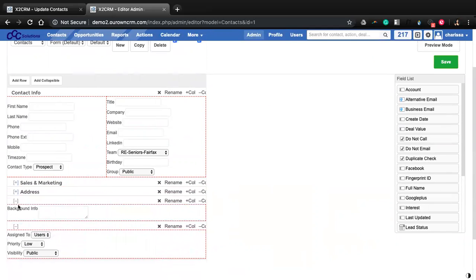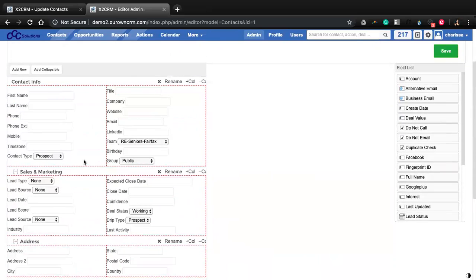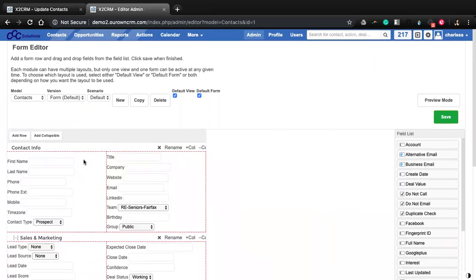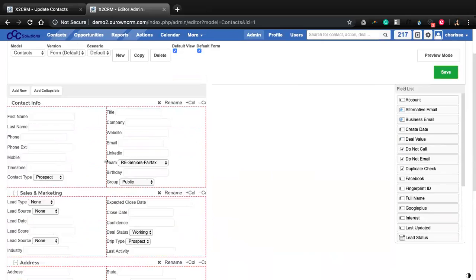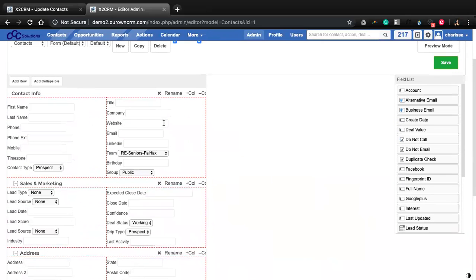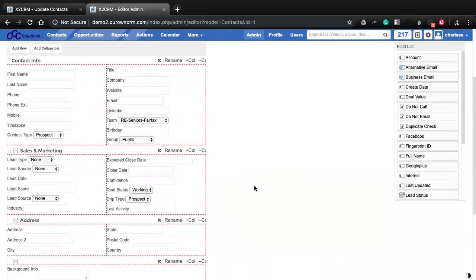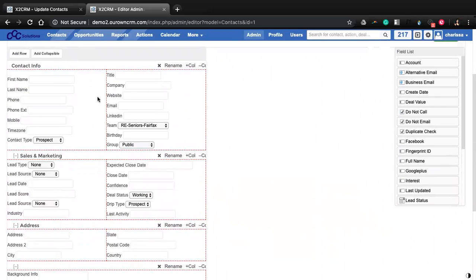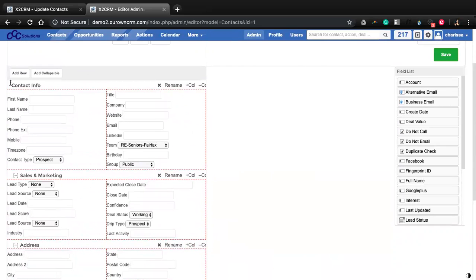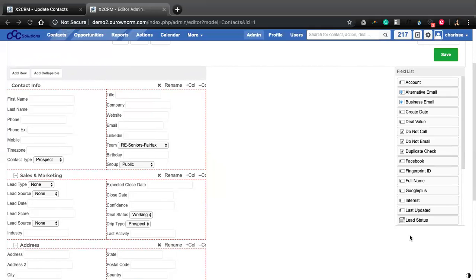I would always advise you to use a collapsible whenever possible, except for the first bit of information. And you can actually edit how you want the header names to appear. Basically, just hit rename and then type in your name.